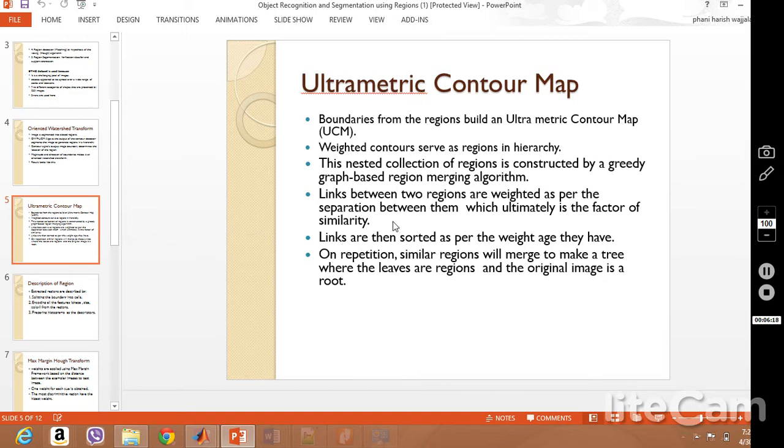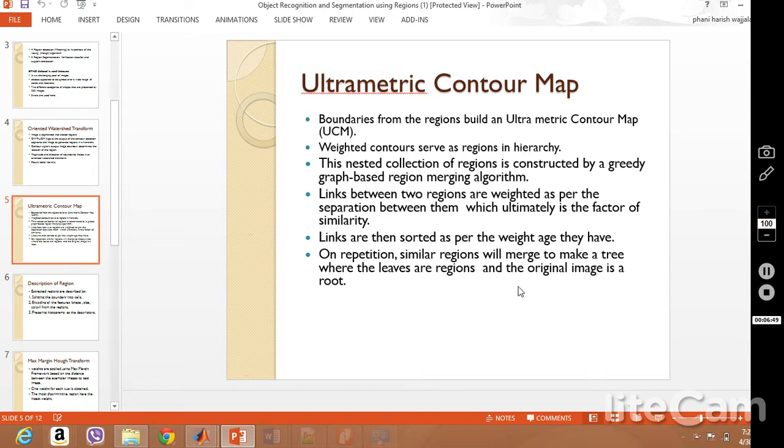The ultimate goal of this OWT and the UCM map is to obtain from an image a bag of regions, or a tree of regions, in which the upper root will be represented by the original image, and the branches will be represented by the regions.